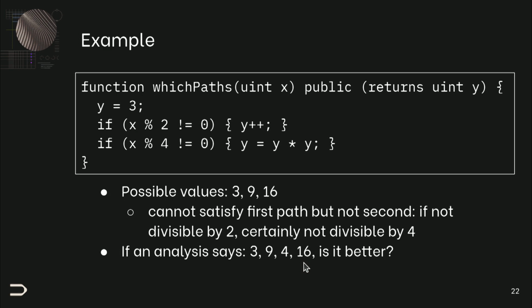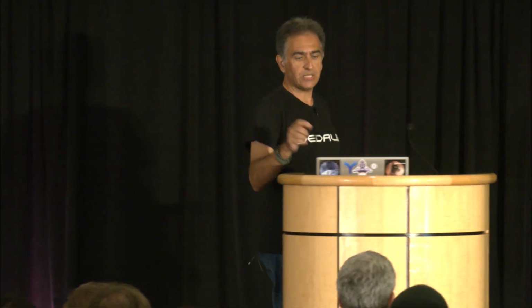3, 2, 1. We don't know is the answer because it's never just one dimension. It's never the dimension of precision, which is what's being measured here. It's also the dimension of completeness and of scalability. And I bet you when you try to read this example, at first read, you ignored these conditions. You ignored the x modulo 2 is not equal to 0, and the x modulo 4 is not equal to 0. And that's exactly what a good static analysis may do.